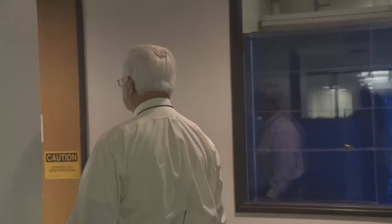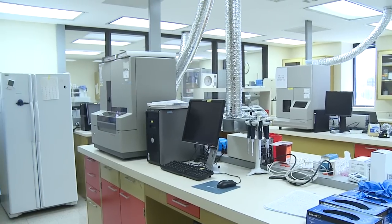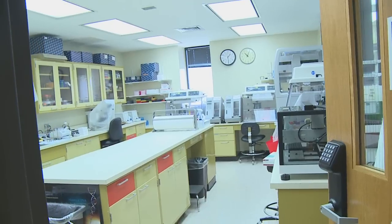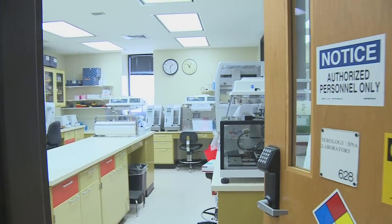At this point, I can take you over to our DNA unit and again show you how confining we are. Before we get into the post-amp, make sure you look at the space that we have available and understand that I have 12 people doing the analysis, sharing the same space with each other, and realize the extreme cramping and bottlenecking that we're going through. This just gives you an idea of where we're coming from.